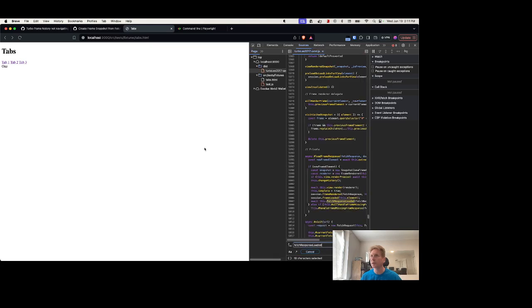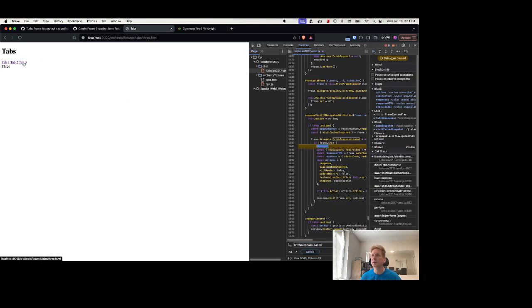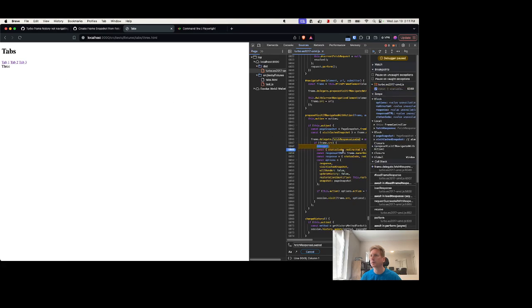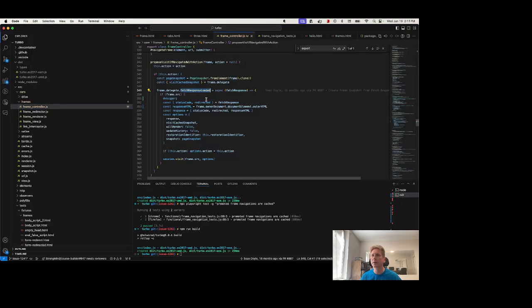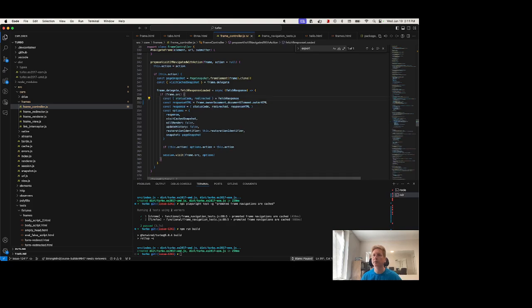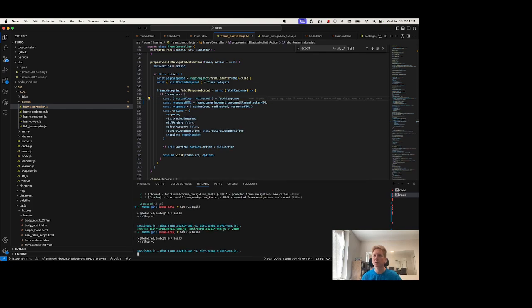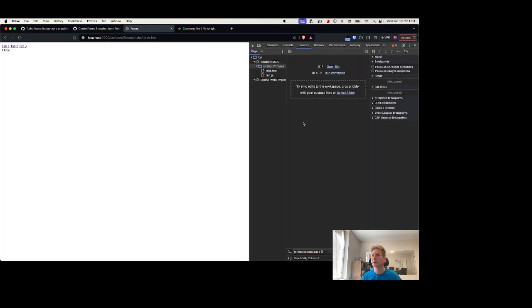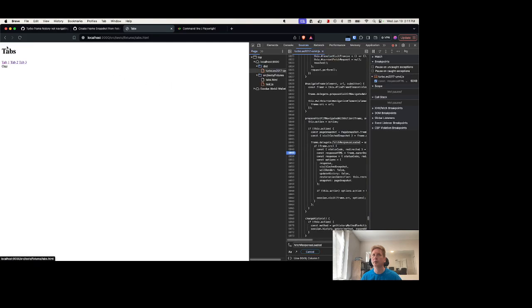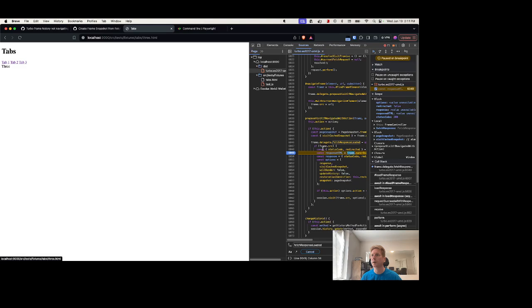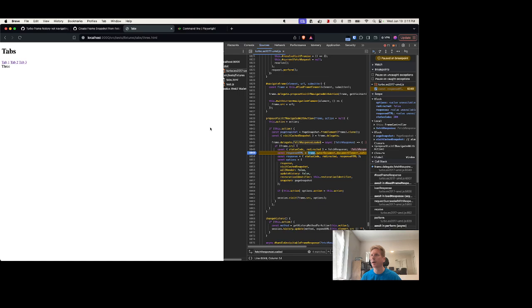Still having trouble finding it. So let me just hit this. Okay. So if I move this debugger out now that I've found it and rebuild. If I hit tab 3, all right. Propose visit if navigated with action.